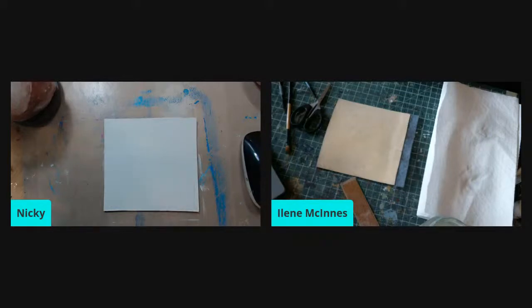Oh, there you are. I'm trying to find, I had just saved a picture. I don't know where I put it. Why is this not working?